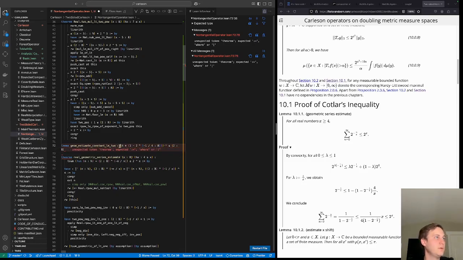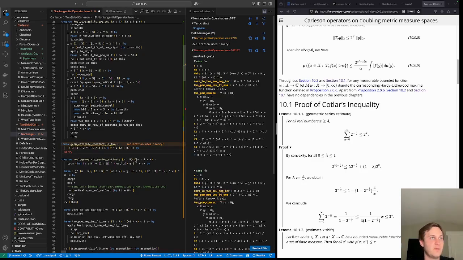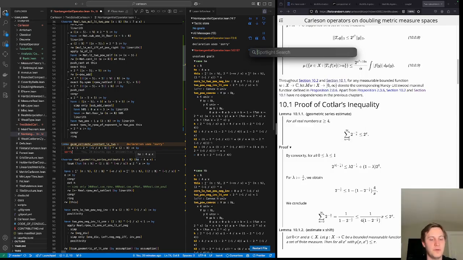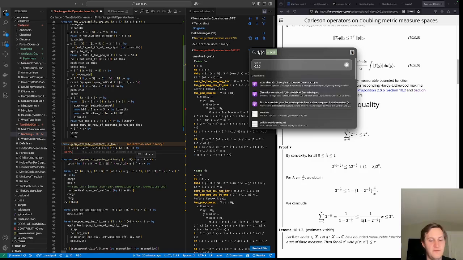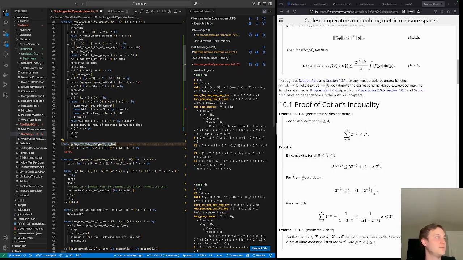It is a fact of this form. Sorry, I just want to double check one more time that what I'm doing is actually a true statement, because you never want to learn later that you were proving something false. The inverse of 4 times quantity 1 minus 2 to the power quantity -1/4. Yeah, it's definitely less than 2.